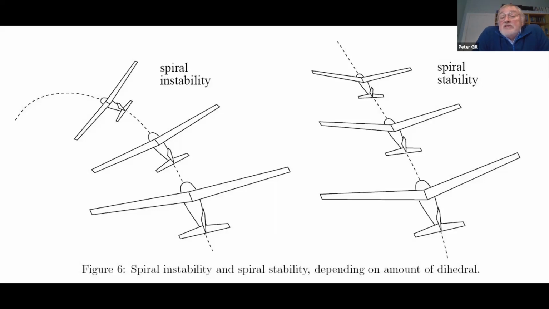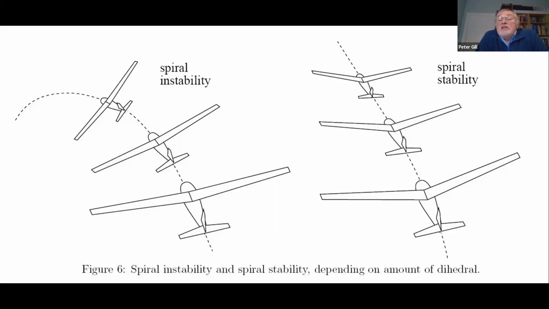The Libelle has got a very small fin area and has very little tendency to go into a spiral. Right. But if you fly the 419, which has got a huge fin area, you find that spiral instability does exist, especially with the long span. So just by looking at a glider, you can have a reasonable guess as to whether it's got spiral instability. A lack of dihedral and a large fin area will definitely give you spiral instability.